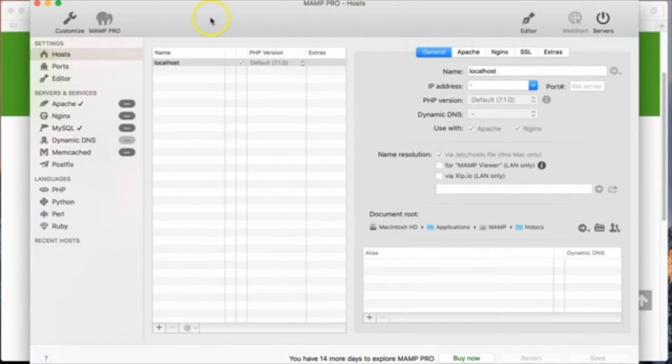Okay, so a couple of things that you need to know about the software. Firstly, over on the left-hand side, a couple of different server options. The ones that you'll primarily need to be able to run a WordPress website are Apache and MySQL. The ticks that you've got here basically mean that when you click this servers button, it's going to start up all the different services that have ticks on them. When they're started up, these icons here will change to say that they're on, and that means that they're running. And also, when they start up, this server's icon will also change as well.